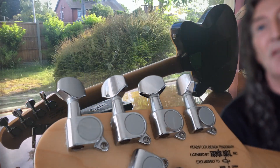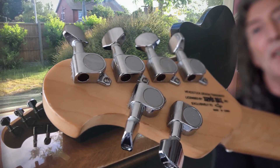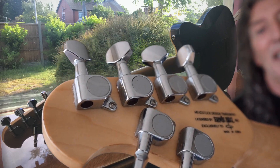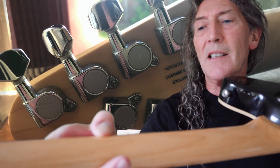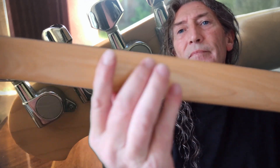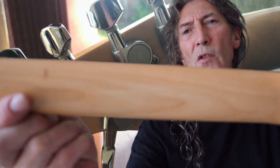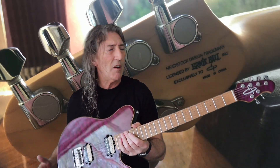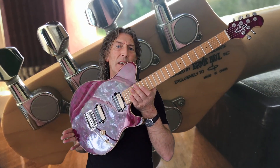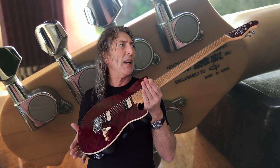The tuners, I note, have still got those plastic bits on them — so certainly, for a pre-2009 model, it's certainly not had that much abuse. There's a little bit of something on the neck there; I don't know whether that's from the original wood or something that's occurred to it. But the overall picture — look at that damn thing — that is so lovely. What a really, really nice thing to look at.